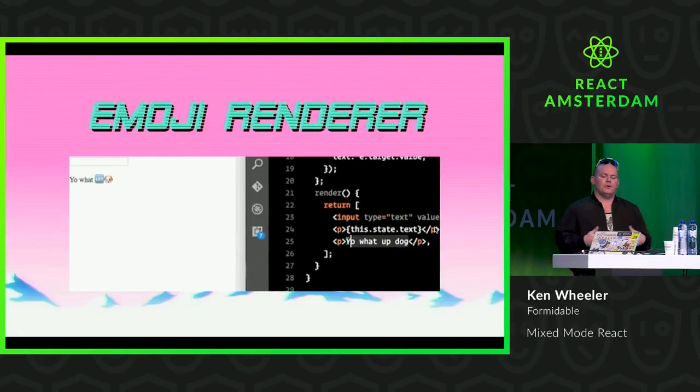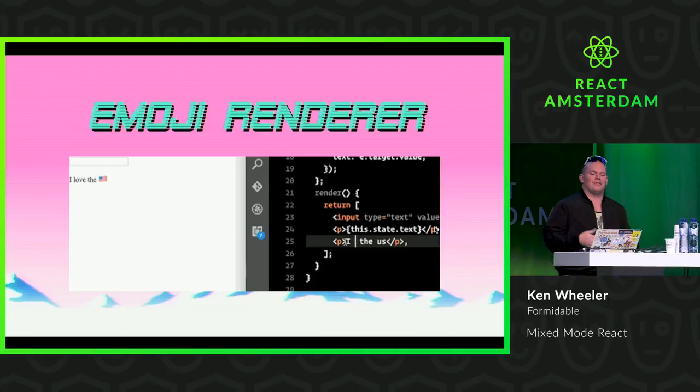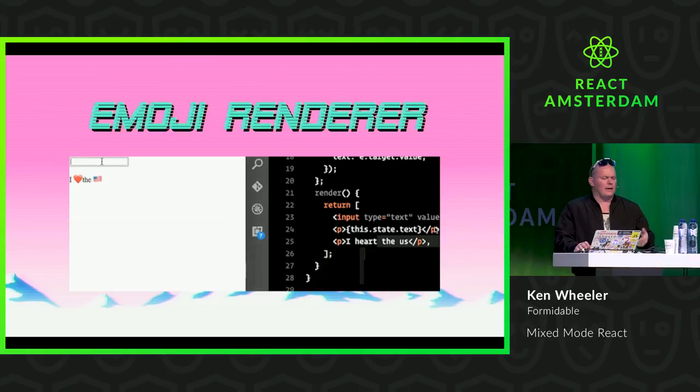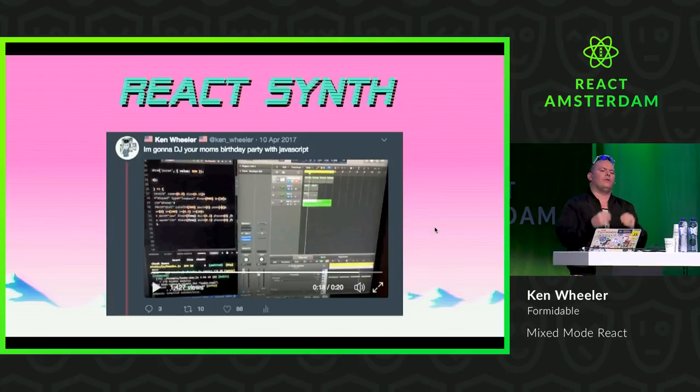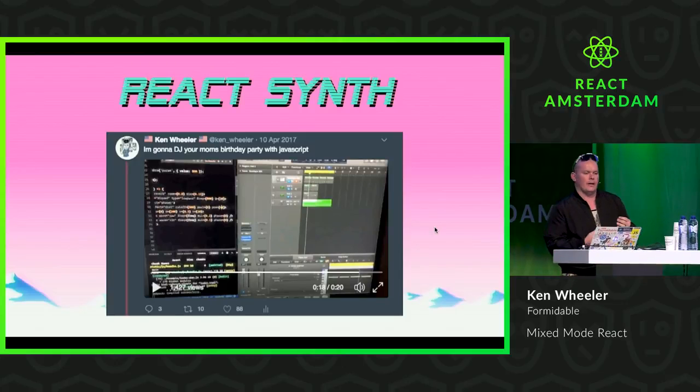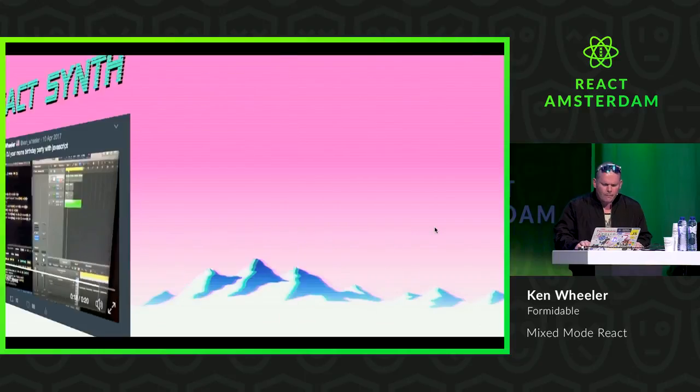So when I was here last year, I did an emoji renderer, right, which was an extension of the DOM renderer. And you would type things, and if it saw a word that was recognized as being emojifiable, it went ahead and emojified it. So that was an extension one. And then I did a thing called React Synth, where you could use special tags, which are the components of an analog style synth. And via the props, via the components, it would put together a playable synth, right? I had Logic Pro open, doing it with MIDI. And it was pretty tight, right?